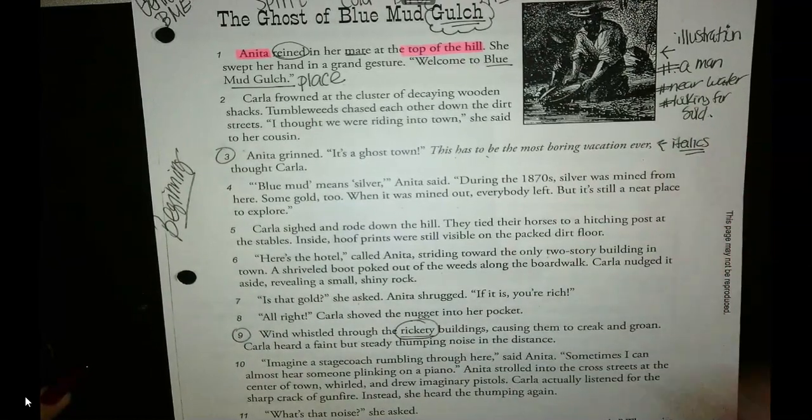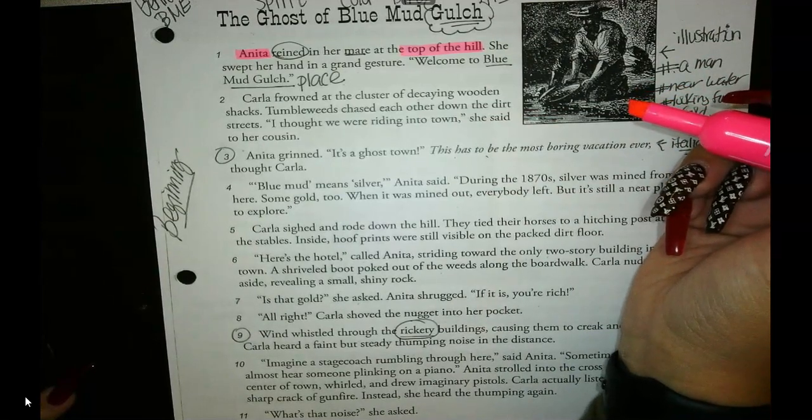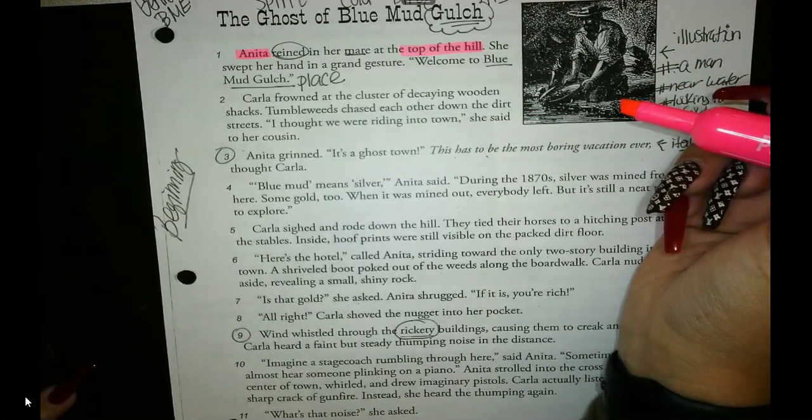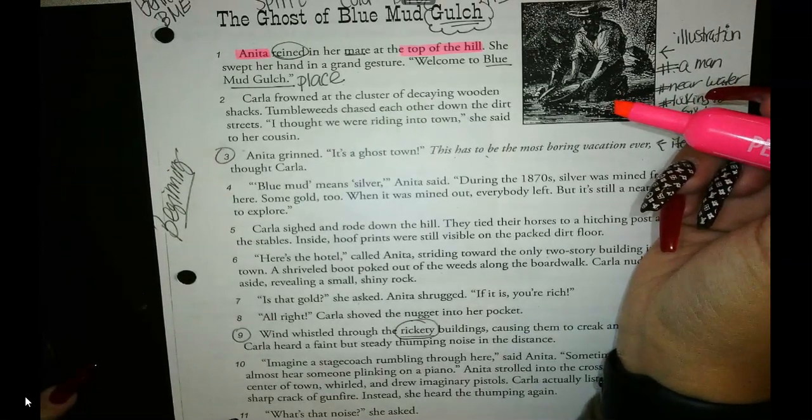Paragraph 2. Carla frowned at the cluster of decaying wooden shacks. Tumbleweeds chased each other down the dirt streets. I thought we were riding into town, she said to her cousin.